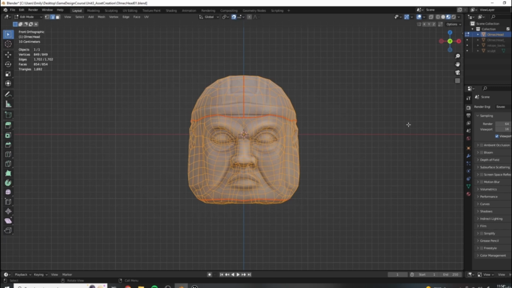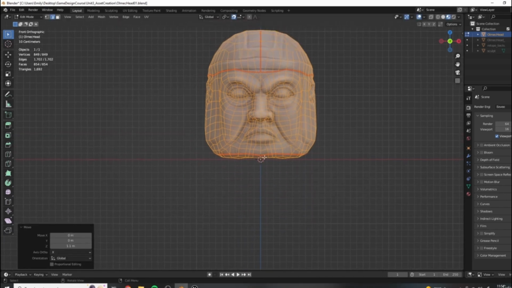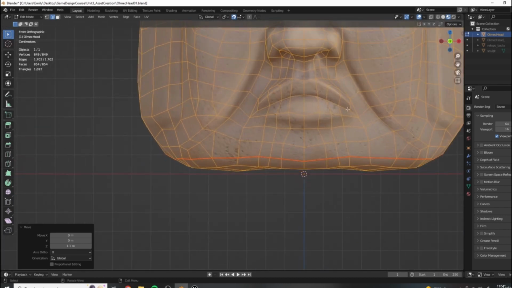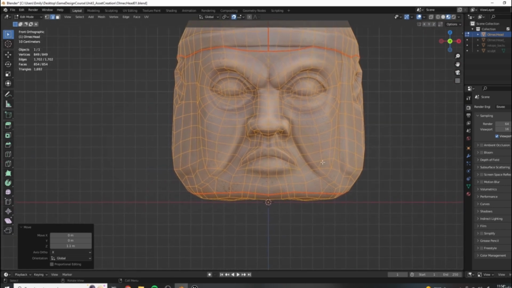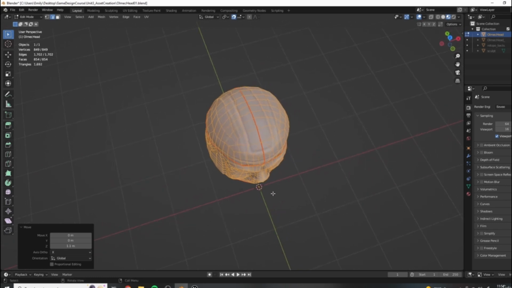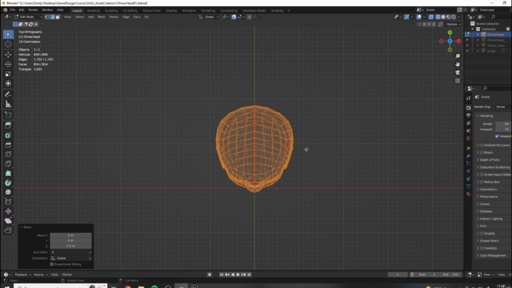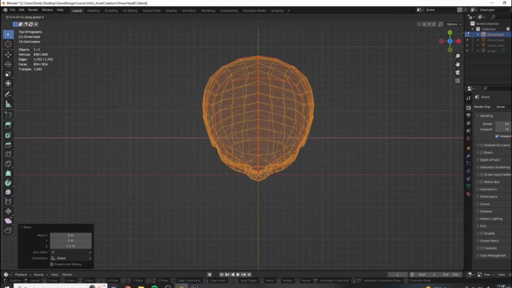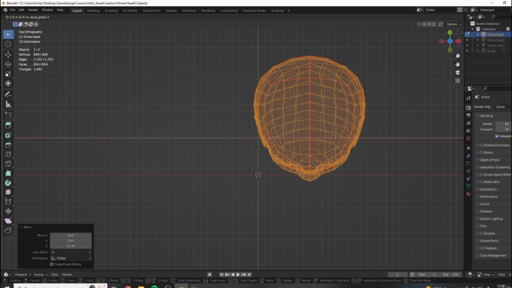Otherwise it will not snap correctly. So because this is a rounded piece, the pivot is going to be slightly more approximate, but that is okay. So I'm just going to press G and Z to bring it up until it is approximately resting on the ground. Again, this is a more organic form, so you're never going to have exact lines like we were having with our wall pieces, but that's okay. So it's a little bit in front. If we come to the top view by pressing 7 on our keyboard, I want to shift it over in the X direction, so I'm just going to press G and X and move it to about here.